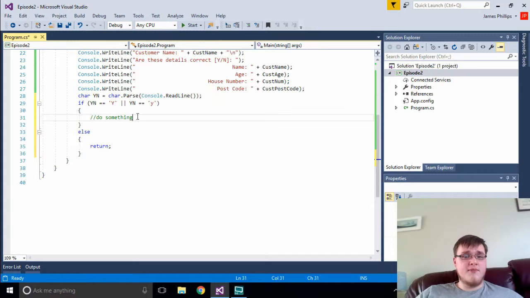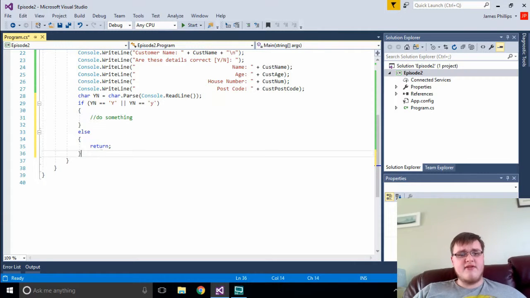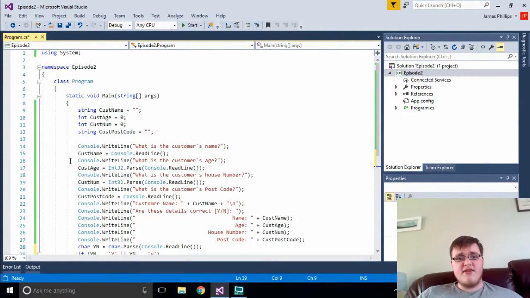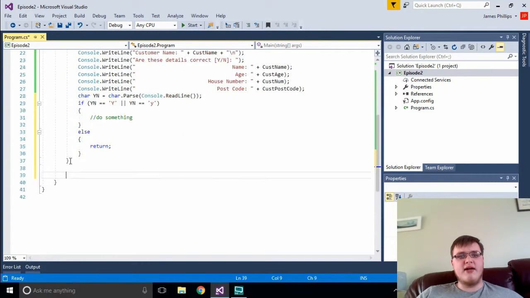Okay? So if it's yes or yes, do this. Now, I'm going to create a separate function for what it needs to do now, because it's always good to separate your code up into manageable chunks, and this at the moment is getting a bit long for my liking.